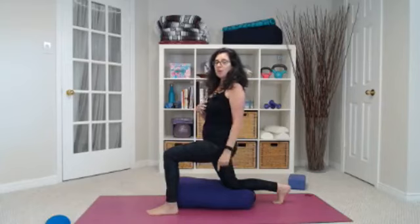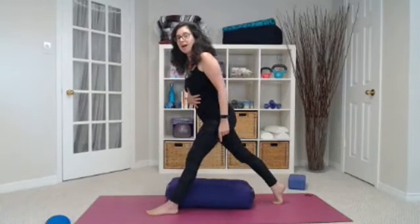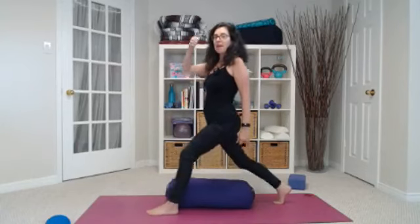The trick is that you don't want to come forward as you lift up. Many of us want to cheat and press through the quad, which for many of us is the strongest part of our body. Instead of reinforcing that pattern, we want to work on back body strength. Press through the back heel — push it towards the wall as you come up and down, keeping your torso straight and feeling that you're pushing back with your butt and hamstring as much as you're pushing through with the front.